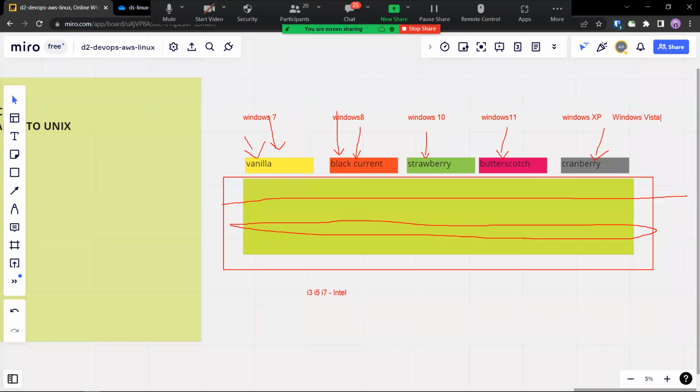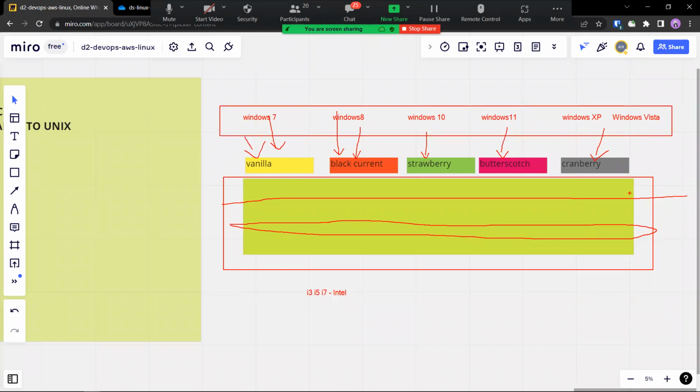It bombed this flavor. It was not really that popular. After Windows 8 came Windows Vista. Windows Vista failed. It's like a bad flavor. You try to eat ice cream and it tastes really bad. Now these are flavors of Windows operating system. And when you try to use these things, the underlying Windows operating system is still the same.